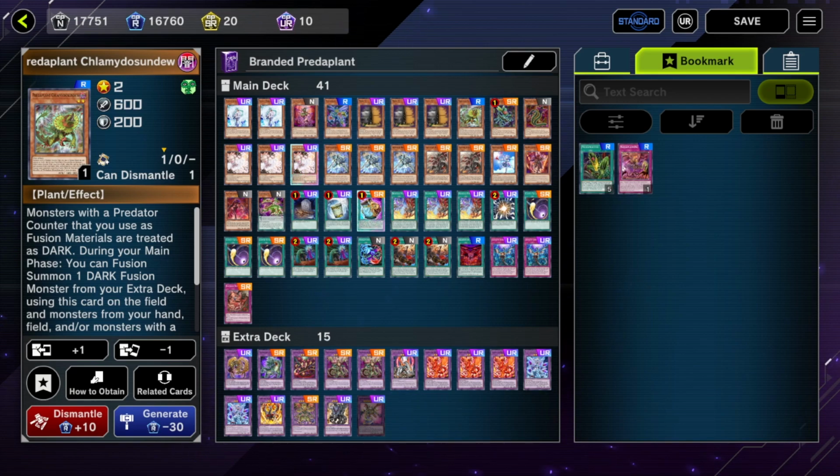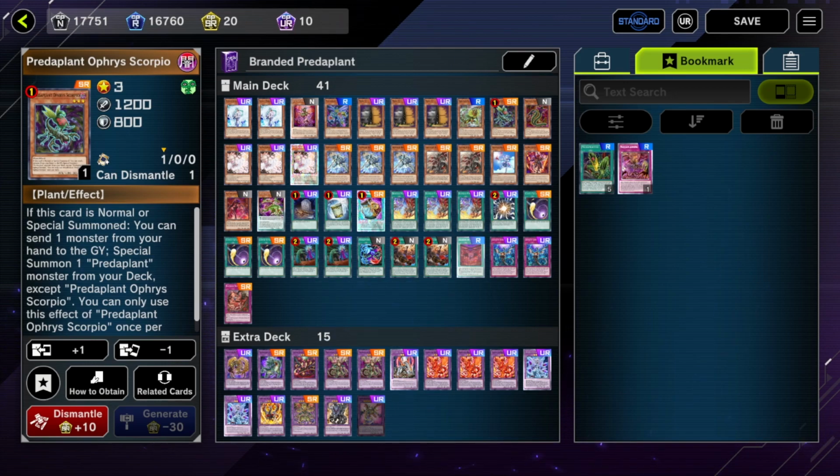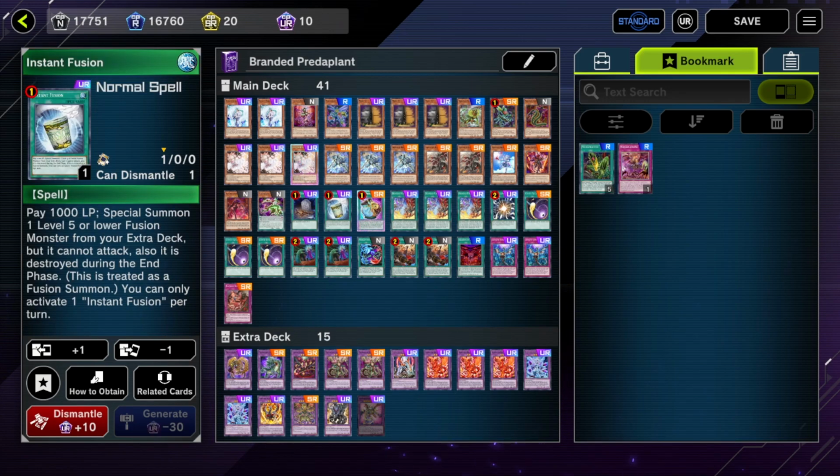So, the next question is, if you're not really trying to draw too many Predaplant monsters, what's the most common way you do get your play started? And the best way is always Instant Fusion. I can't believe this card has not been banned yet in any form, TCG, OCG, or Master Duel.